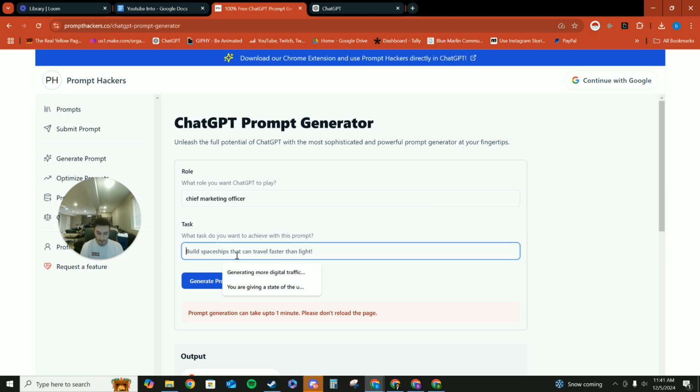And task, how about writing cold DM scripts to local businesses.